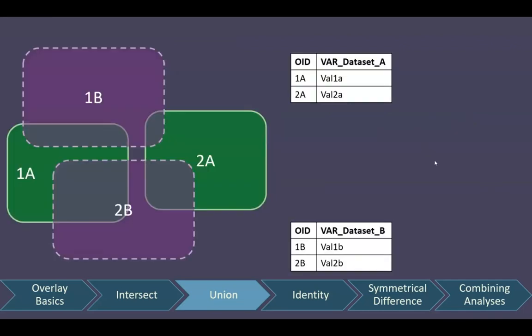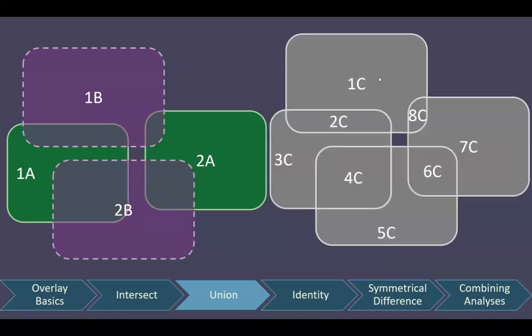So let's take a look at a slightly cleaner example. Here we have our two data sets, A and B. And just like before, it's going to have the same cut. We're going to cut it at all of the overlaps. And because we're dealing with overlay analysis, it's not just the geometry. In this result, we keep all the pieces.